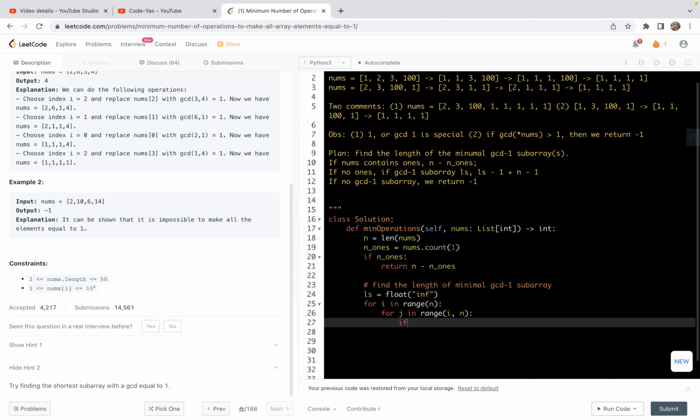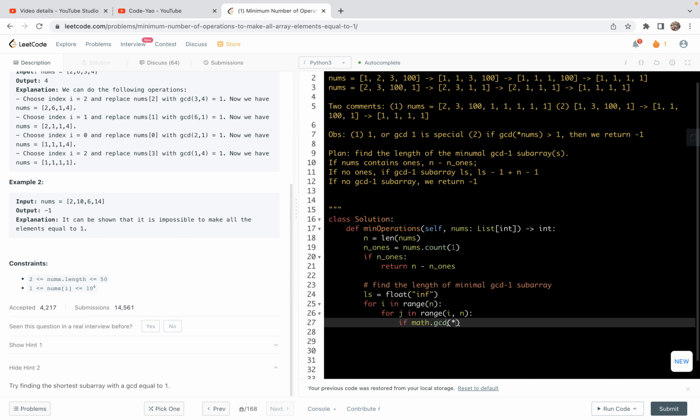Then we can use math GCD to compute the GCD of a sequence of numbers. This function is also easy to implement ourselves. If you have followed our previous video, you could find relevant problems.